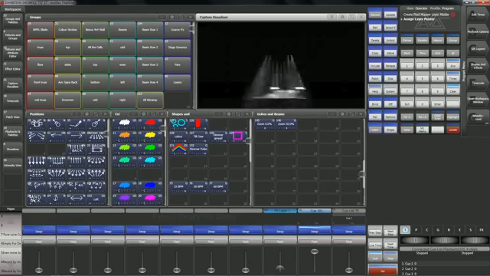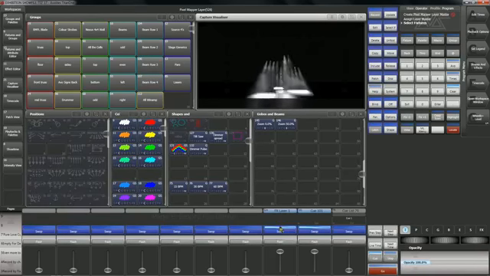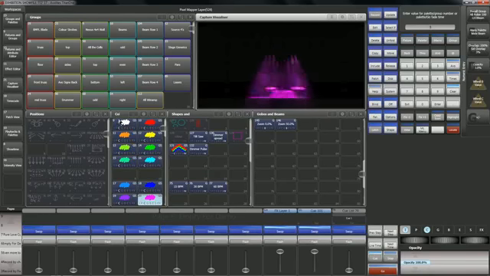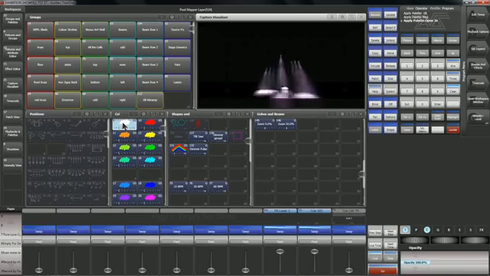Now when I bring that pixel map layer master up, you can see that pixel map effect is displayed. If I tap the blue swap key to select this pixel map layer master, you can see that none of my color palettes are grayed out. Treating it as if it was a fixture, I can apply any of these palettes. I can even use live palette fade times that I spoke about a little while ago to say, okay, in 3 seconds I want you to go to white. Now nice and smoothly it's going to go to white over 3 seconds.